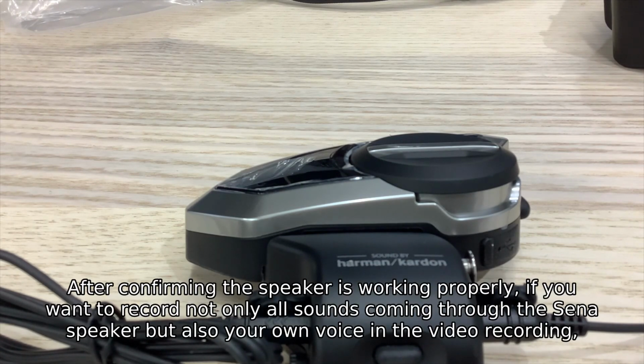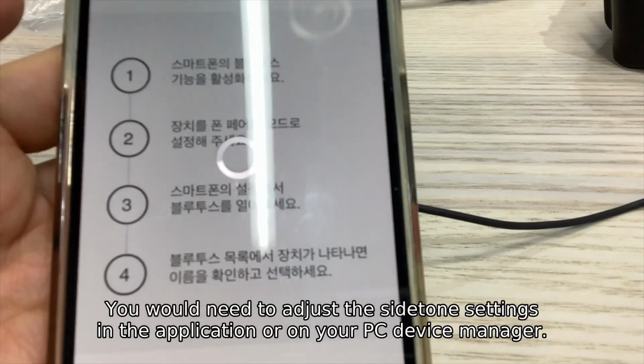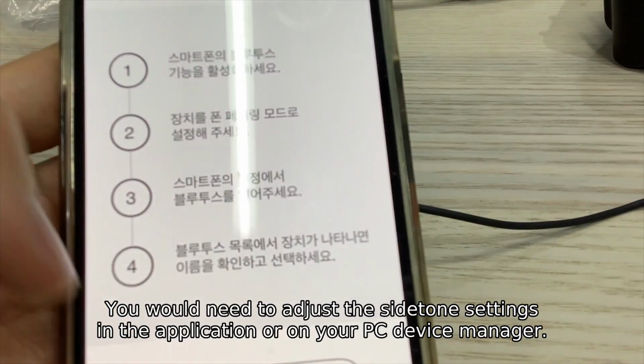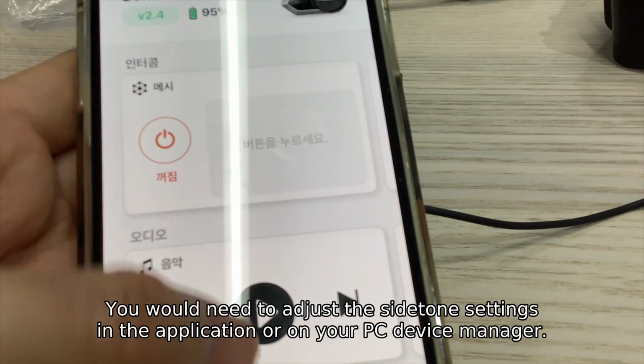After confirming the speaker is working properly, if you want to record not only all sounds coming through the SENA speaker, but also your own voice in the video recording, you would need to adjust the side down settings in the application or on your PC device manager.